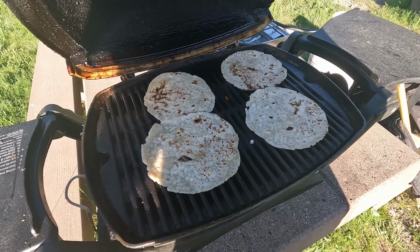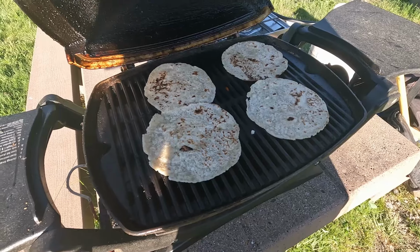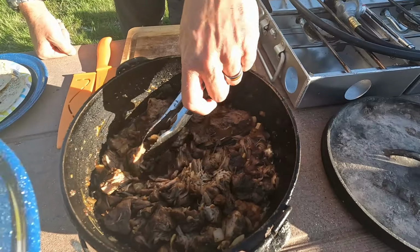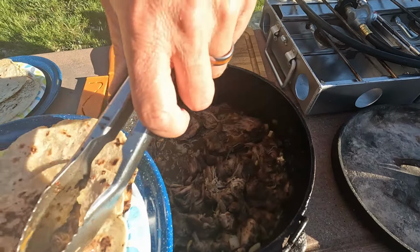We throw some homemade tortillas on the grill to warm them up. Made these ahead of time at home. They're 50% masa, 50% flour, sourdough tortillas. And time to enjoy the fruits of our labor.